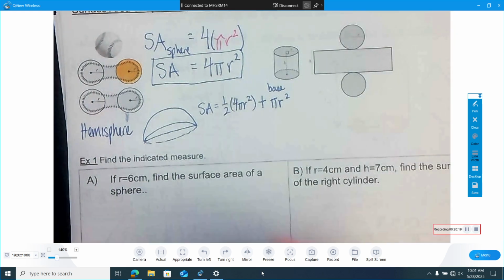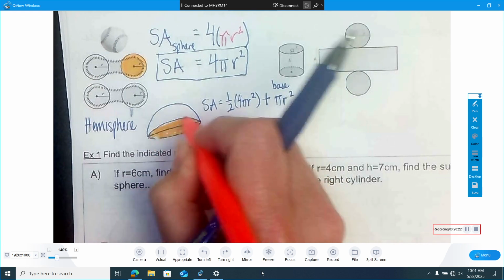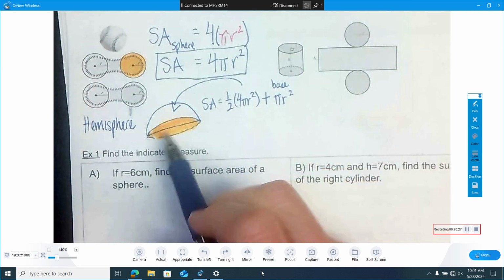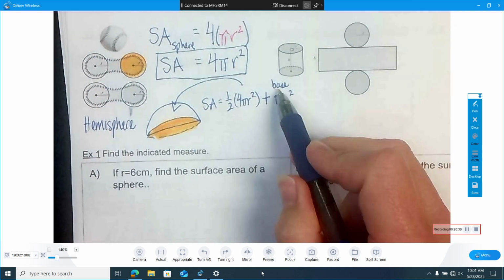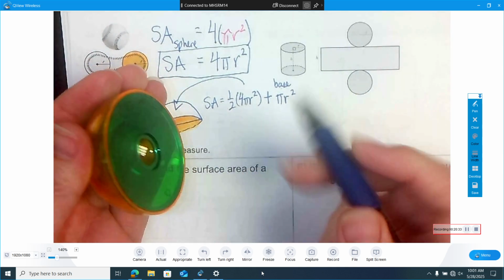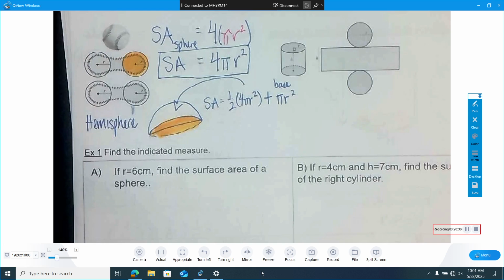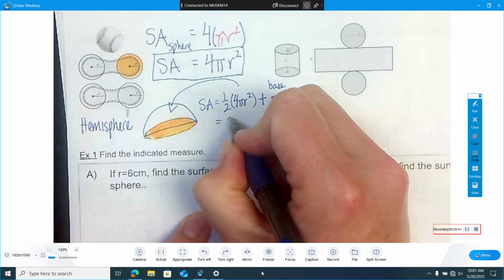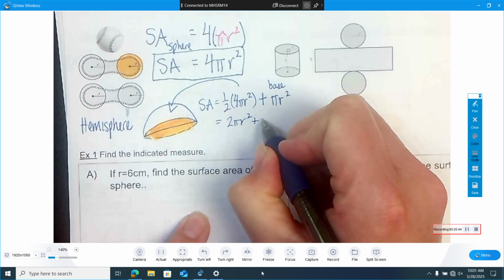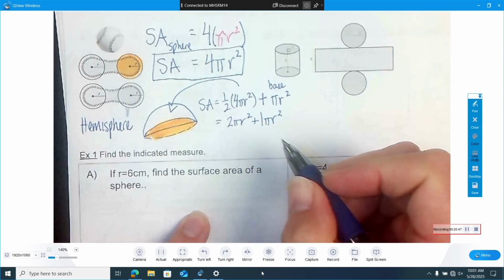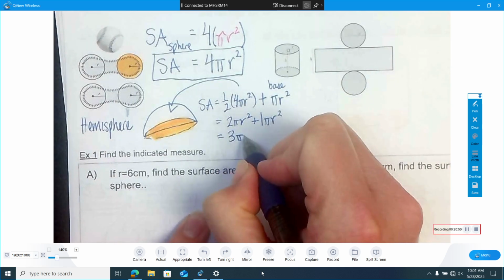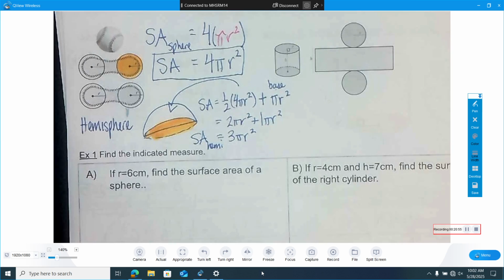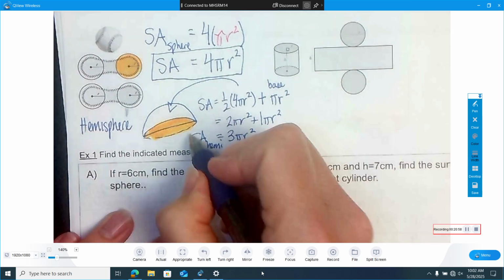And so there are two parts to think about whenever we talk about surface area. We have the top portion here, which is just half that sphere. And then we have this base piece, which is, in this case, the green section that we need to add to it. So as you were saying, Carl, what is half of 4 pi r squared? 2 pi r squared. Plus 1 more pi r squared. So it is just 3 pi r squared. So the surface area of a hemisphere is 3 pi r squared, which is kind of interesting, isn't it?